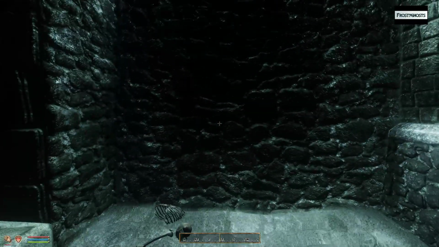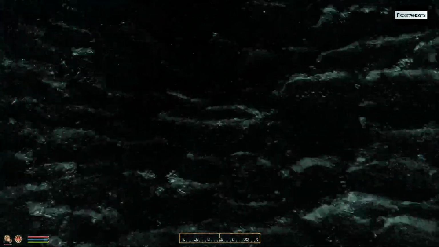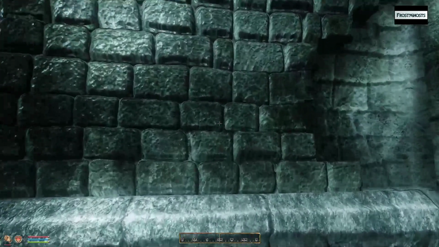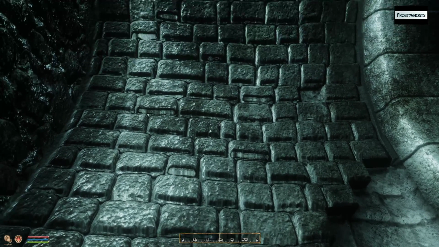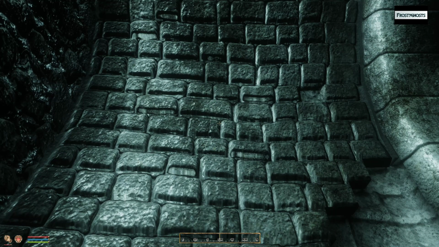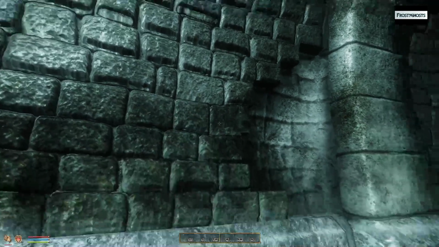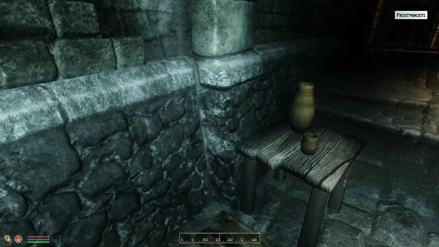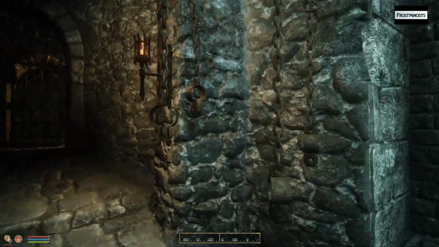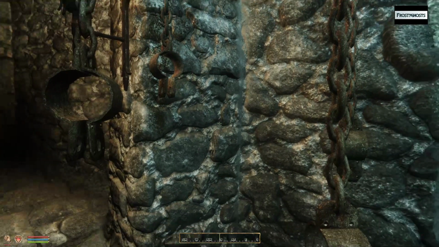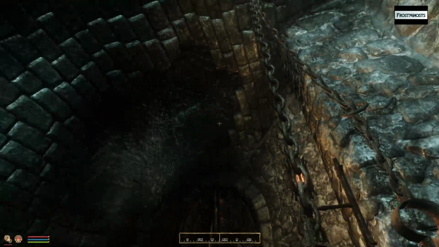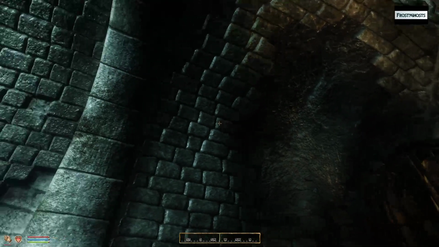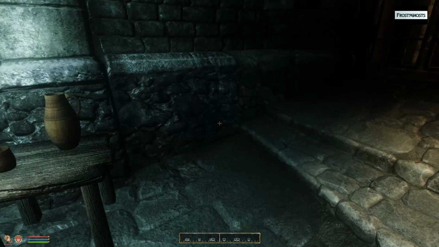So yeah, these are the parallax textures, and they give a pretty impressive three-dimensional look to everything. That's just amazing. I mean, that is just really impressive.